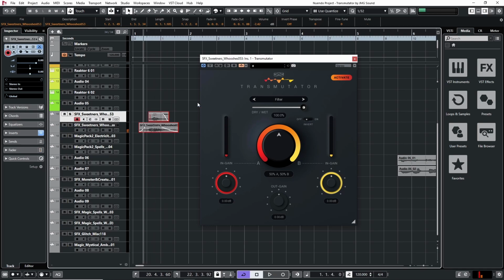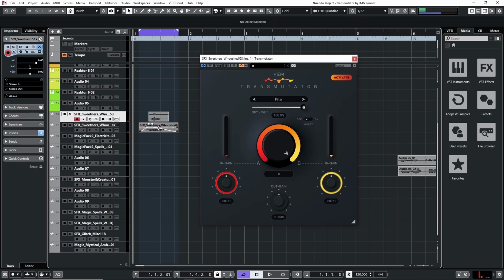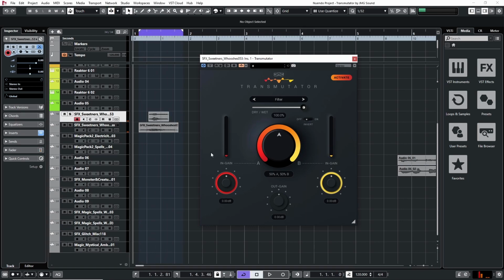But when we go to our first sound effect here on Transmutator, you'll have sound effect A, which I think is your top layer, and then sound effect B should be the bottom layer. I might bring down the volume of this bottom one a little bit because it's really loud. There you go. I'm going to leave it in the middle at 50%. Just keep in mind, this is a crossfading tool, not necessarily a morph tool, but it does have a morph mode here. You'll see there are like 12 or 15 different modes, and one of them is morph, and it works pretty well. Anyways, I want to show you what kind of sounds you can get with it because it's pretty cool. All right, let's try it.